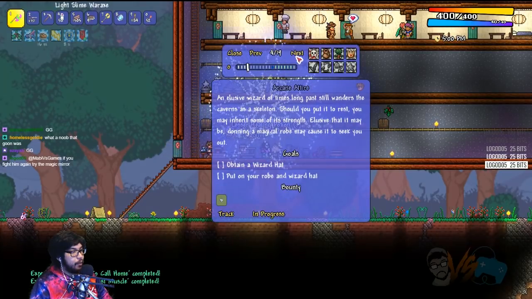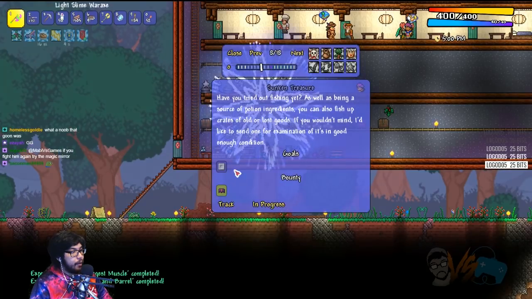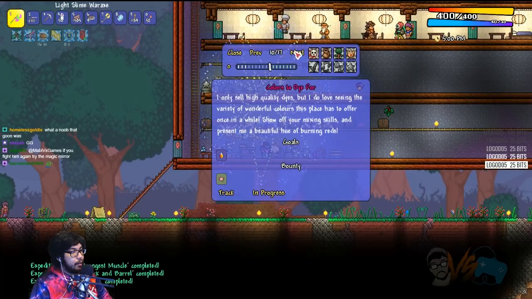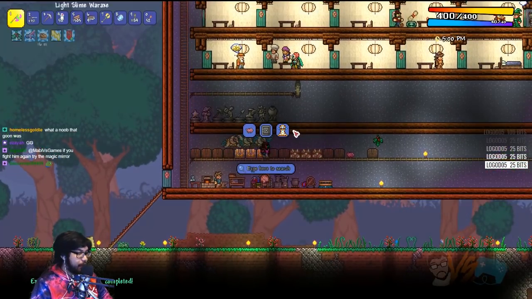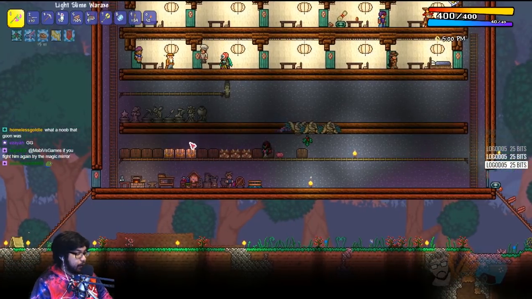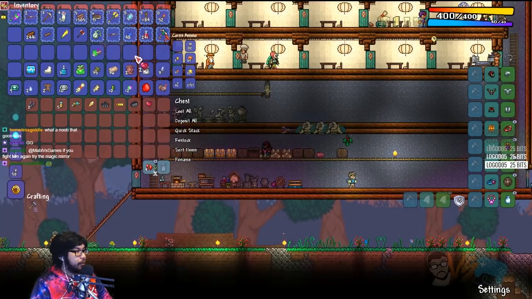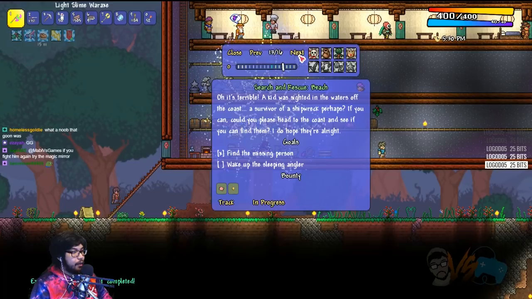Yes. Nope. Mushroom biome. Demonic. Hey, here you go. Progress. Discover ice cavern. A hook. Harbinger. Hearty quest. I actually have some hearts lying around. Let's get that. Oh, did I use them? Where did they go? Crystal. Life crystals. Not heart crystals. It's called life crystals. All right.